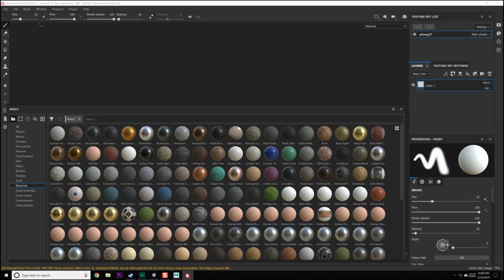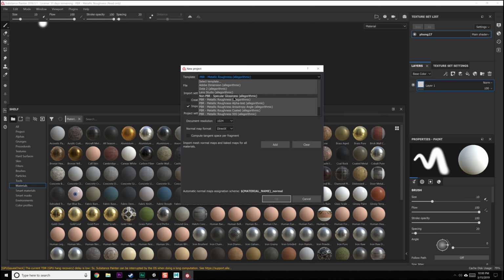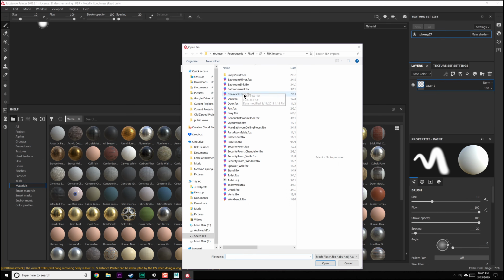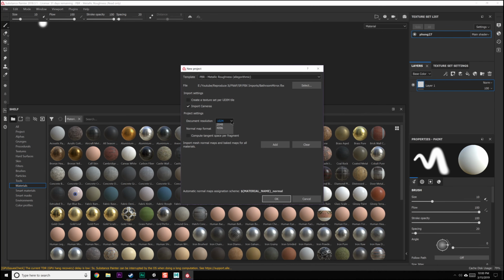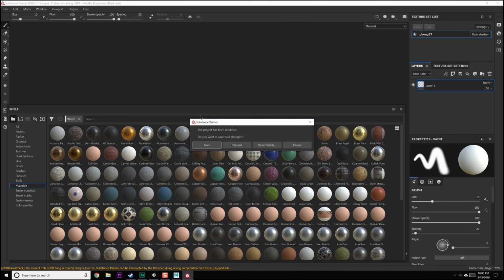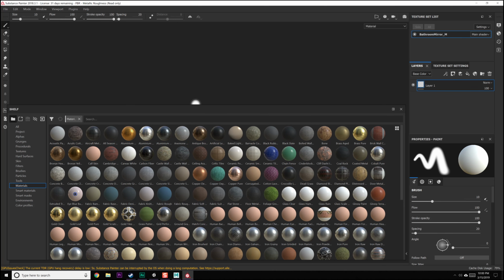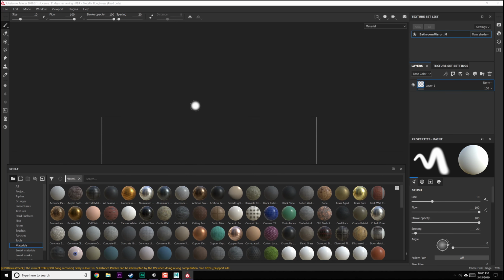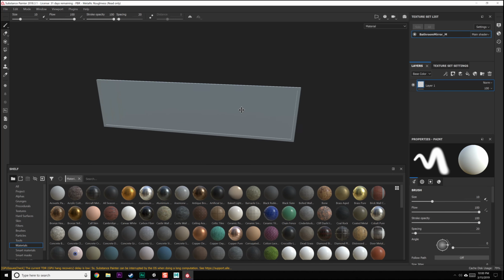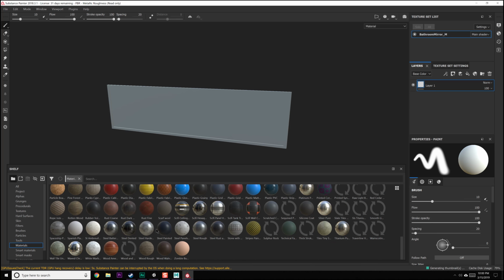Here we go, file new. We're going to do a file new just because the material name has been changed. And we will do bathroom mirror, 2048, okay. Discard and bring that into our scene, and we will frame up on it, rotate it around, and now we can work with this. So obviously this is going to be a highly reflective surface, 100% reflection actually.